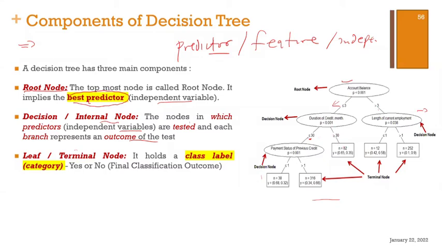So you can see here, after this point, now we go to the next decision node, the payment status of previous credit. We pick out another attribute. That's: were you able to pay back your credit the last time you took it? So we have a decision node here. It's either yes or no, depending on the problem that has been modeled.